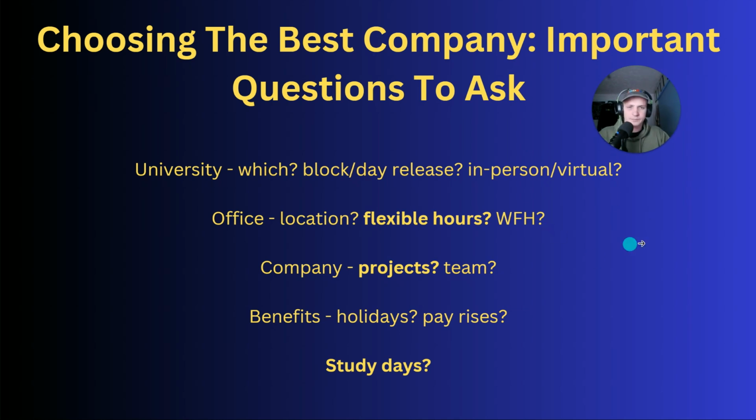Working from home, that's another one. I know a lot of people care about that sort of thing, but you need to actually see what the companies' policy is. Companies like Amazon, Goldman Sachs, they may have gone back to office. I'm not really sure, but you need to check. Don't go in expecting, oh, I can work from home 5 days a week. You probably won't be able to. Some companies you might be able to do it 3 days. Some companies you can do it 5 days. Some you can do it 0 days. So it's really important to know this before you go in and make sure you have the right expectations.